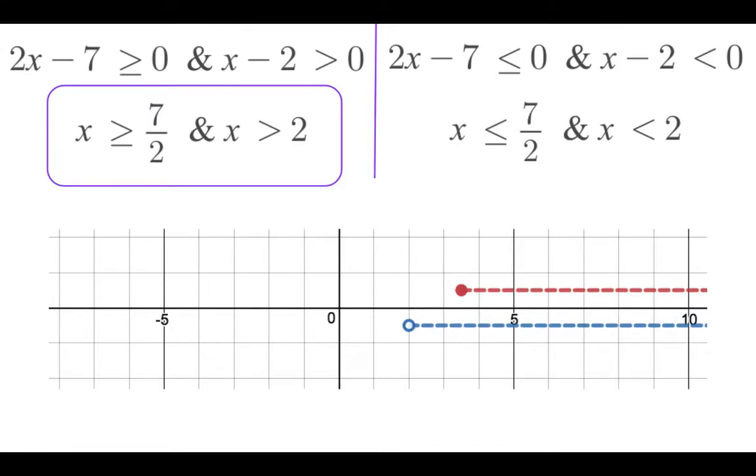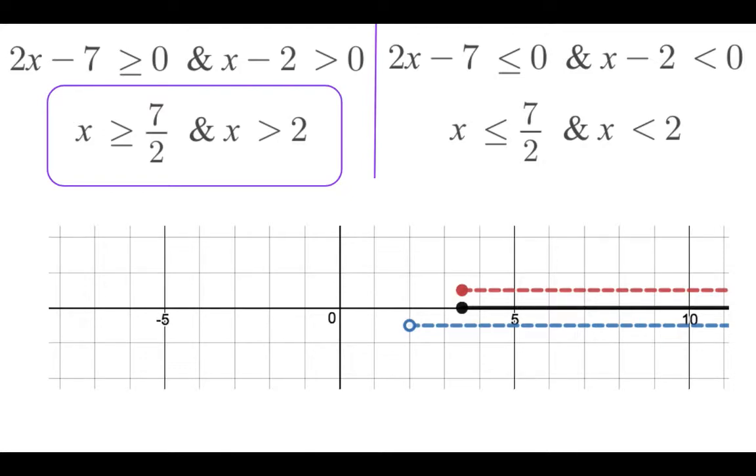All right. So first we'll look at the left-hand side. Notice in red we have x is greater than or equal to 7/2, with a filled-in circle. That's the equal to part. And then we have x is greater than 2 with an open circle. Now remember that these both have to be true at the same time. That's what we call an intersection. That "and" means an intersection. It means we're only going to use the parts that are true for both of them at the same time. So that black line with the filled-in dot represents all the places where they're both true.